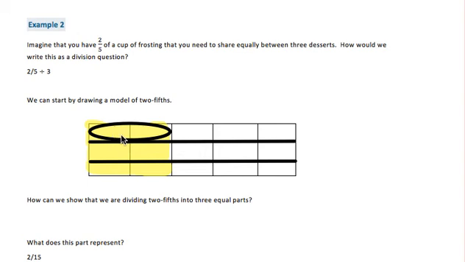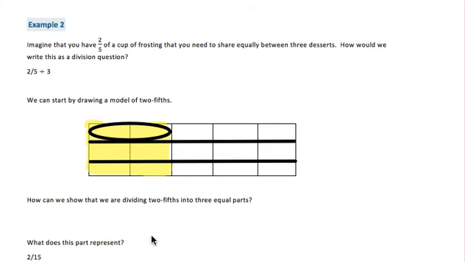And so when we look at how we accomplish that, we're still talking about 2 pieces, but the pieces now are 15ths because we have our model divided into 5 pieces across and 3 pieces up and down. 5 times 3 is 15. That means that each piece is 1/15, and we were talking about 2 of them.